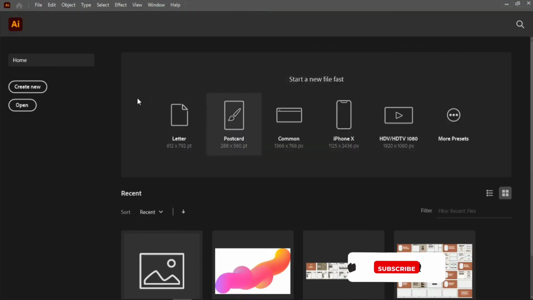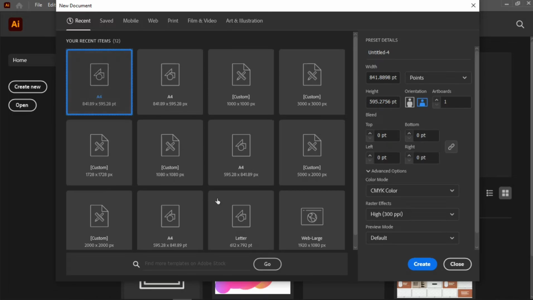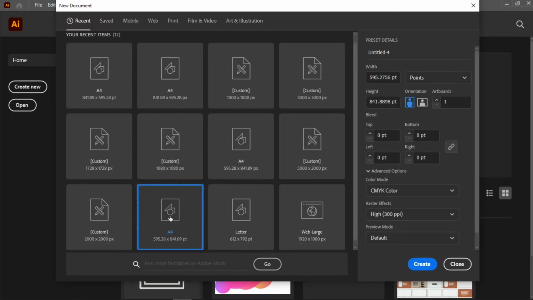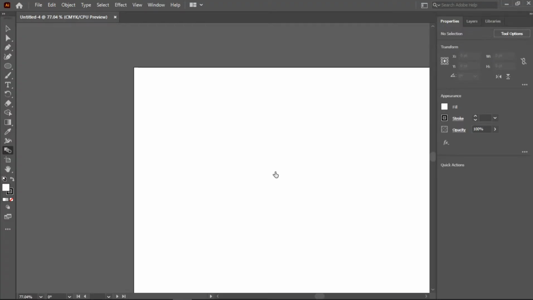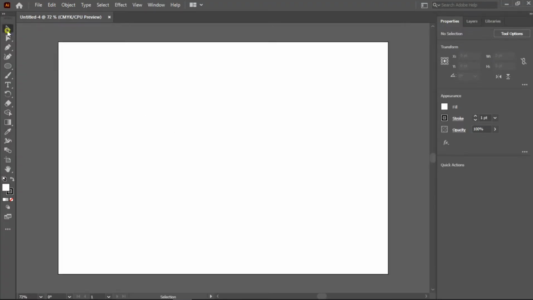Okay, so now we are in Adobe Illustrator. The next thing we are going to do is to go over to create new. So when you click on create new, this tab is going to pop up. We go over to A4 and we select A4. I'll be working with the landscape mode of A4. So we go over to the orientation area and you click on the orientation option. Then you click on create. Then you hold up for some seconds and your workspace is going to load. So now your workspace uploaded.